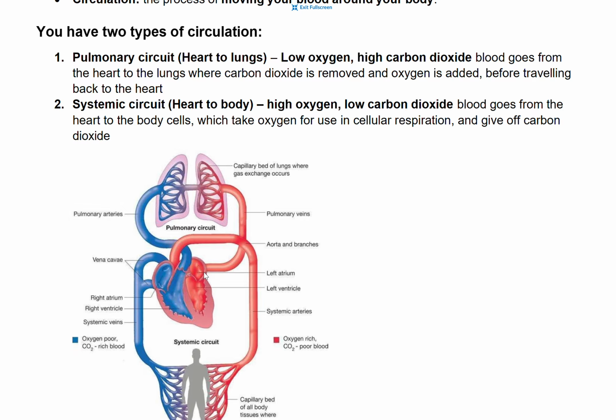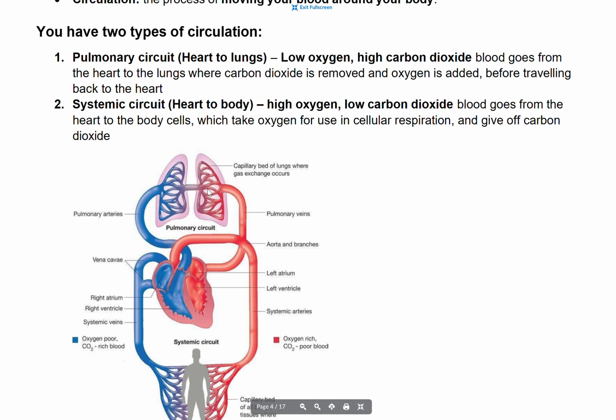So edema basically means to fill with fluid, and pulmonary means the lungs, right? This is an important word to remember if you want to go into some sort of healthcare profession. So you have this pulmonary circuit, and the goal is we have low oxygen, high carbon dioxide blood, and you can see when we get to the lungs, it changes from blue to red.